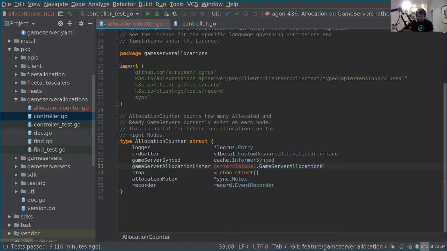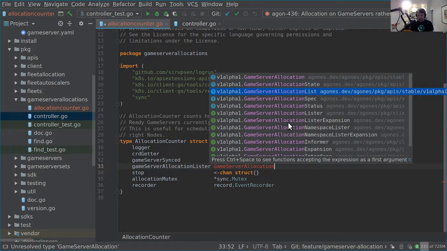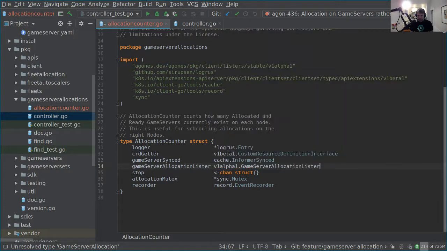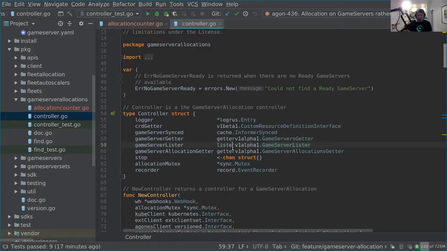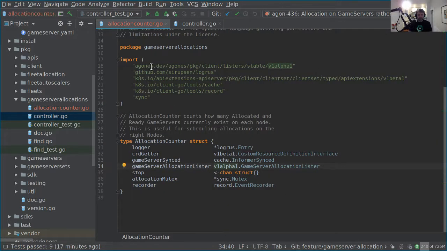Allocation lister. And that's V1 Alpha 1. That seems okay. I think that's actually what I've been doing recently. Or have I? What did I lister V1 Alpha 1? Yeah, that seems reasonable. Let's do that. Import alias. All right. Cool.